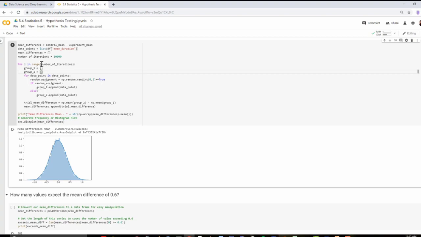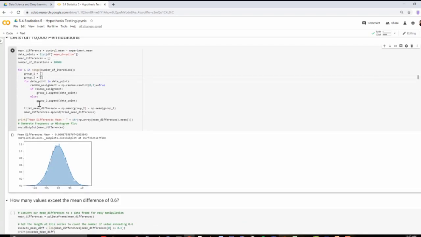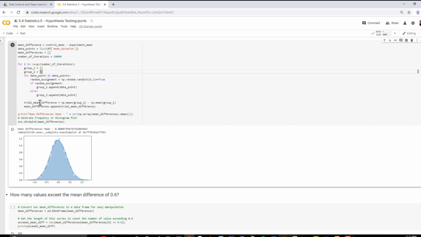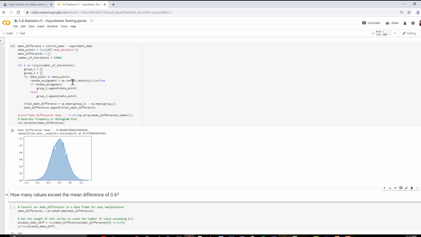That's how we go through our whole list and randomly swap the groups. For each swap, after this is finished, we get the mean difference using np.mean of group 2 minus group 1. That stores the mean differences here, and we append them into our mean differences list. So let's run this. It should take a little while because it's 10,000 iterations, so let's wait patiently. There we go, it's faster than expected.